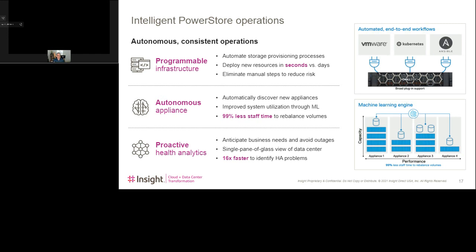You know, I grew up as a storage admin back in the day, and provisioning the LUN, provisioning it to storage, that was actually highly skilled labor because it was really, really hard back in the day. We know how to do that now. We can delegate that to the system, and that's literally what PowerStore has done for us. It allows us to declare, I want my storage to look like this, go off and do it. There's the autonomous side of it, all right? So if you want to add more capabilities into your infrastructure or your infrastructure is growing, there's a great way for you to just do that, and the system recognizes those changes. So when you start doing your things, it is handled automatically by the environment.